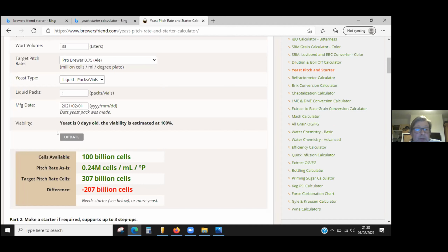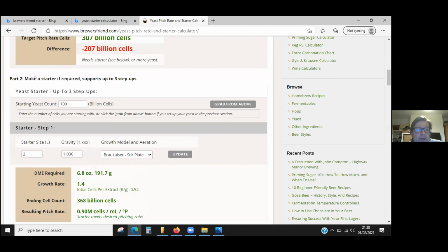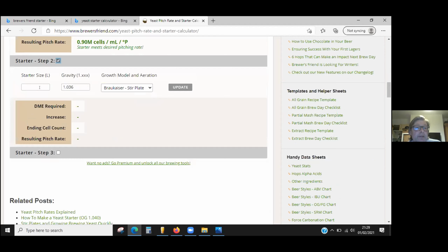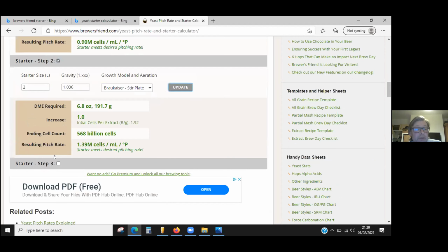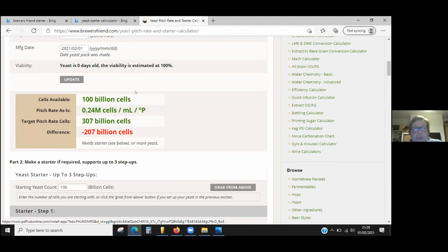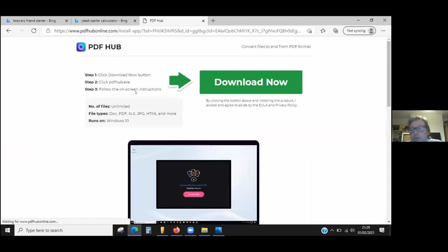So this one's pretty easy again, it's online. If you don't get enough from this, you put in your new starter cell, pull it all through from above, and you can go right down to 3 steps here. So you can use this quite well. I will often go in here and work out what I need to get 200 billion and then trick it that it's 100 billion and go on, if that makes sense.